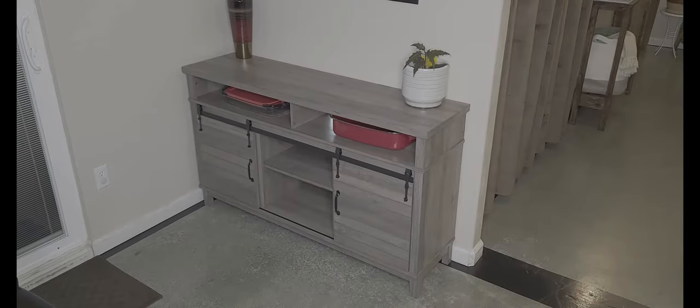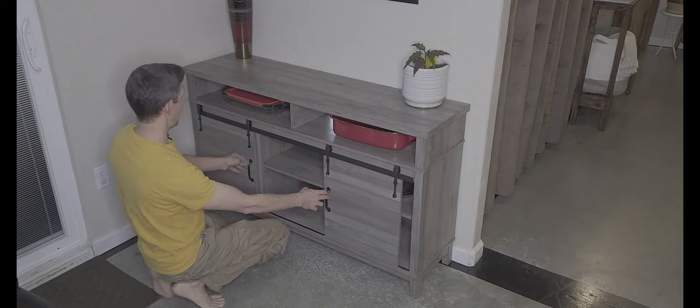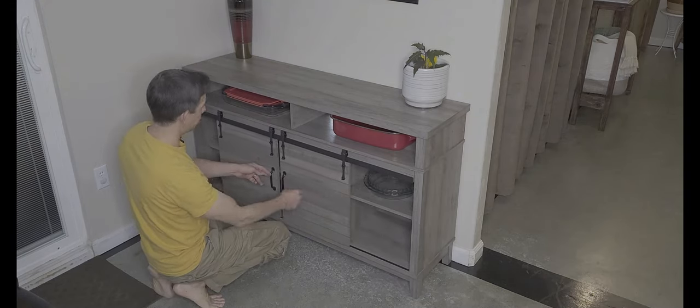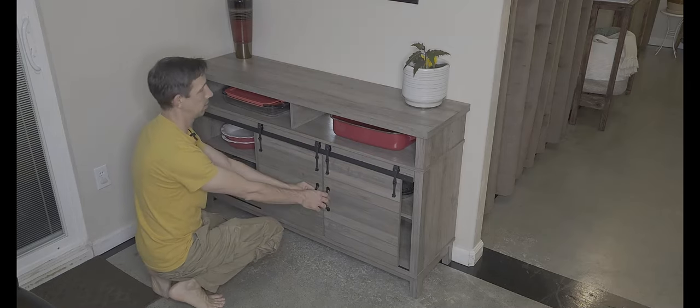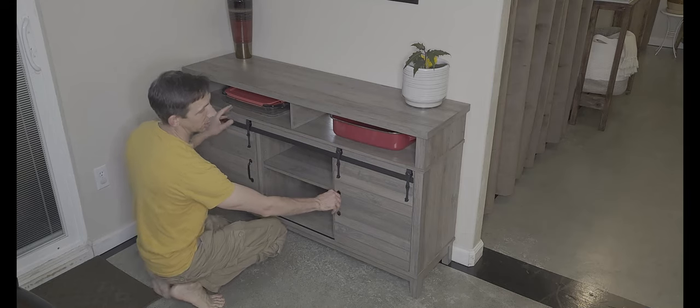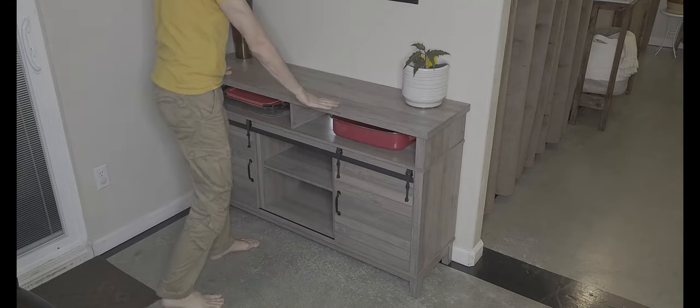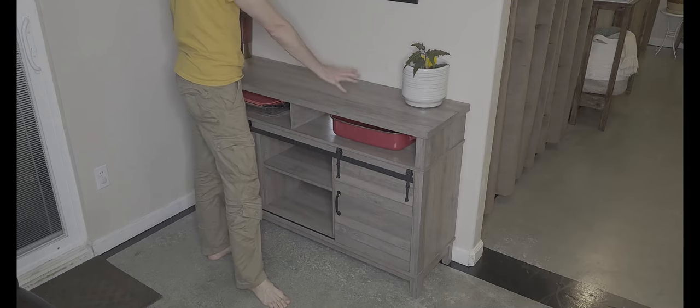There it is. We have it in the corner here and just using it as a like nice little bar slash buffet table. Put our dishes in here. Have our dishes over on this side. And it looks really nice. You can put like a coffee pot on top here. Maybe a little tray with your beverages or whatever. A nice little space here.